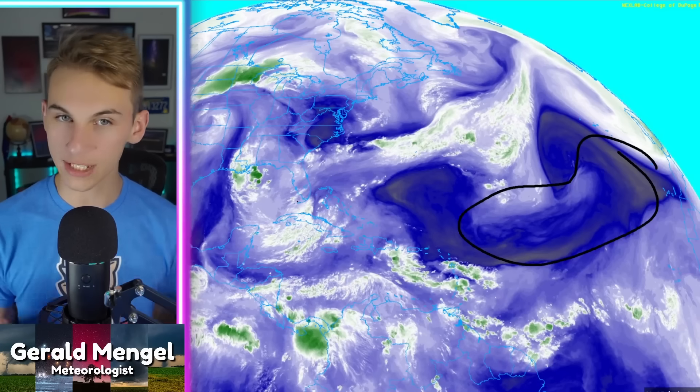Outside of that, notice a big plume of moisture now coming off of Africa. I've been telling you this is getting ready to become moistened up a little bit as more waves start rolling off Africa. The more they do, the more it starts eating away at some of that drier air to the north, and we're definitely beginning to see that moisture field starting to look more like it should this time of year. Also relatively moist out into the Caribbean, but there are definitely pockets of dry air — one of those pockets over the Mid-Atlantic right now, where we've had a beautiful but hot Wednesday.